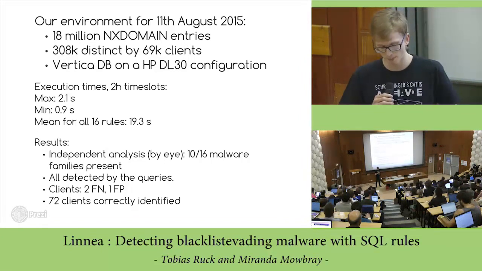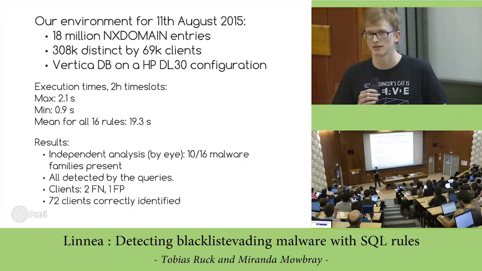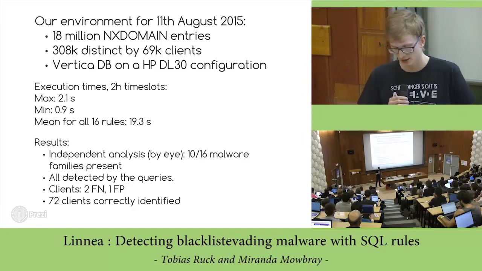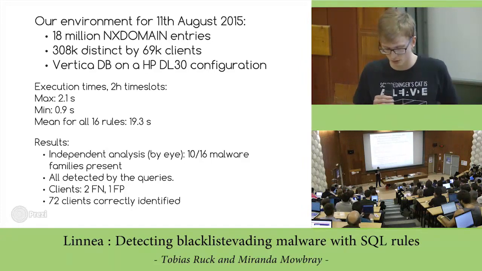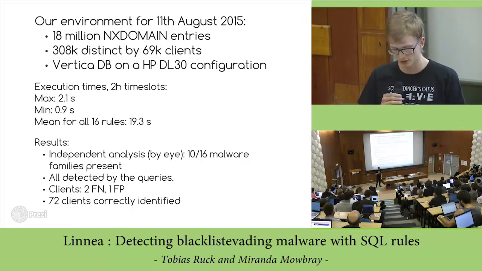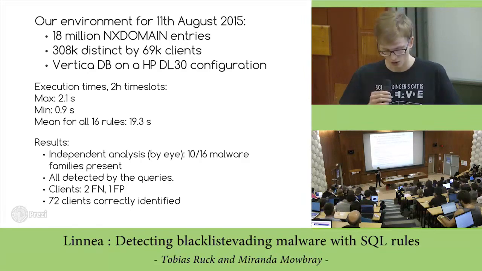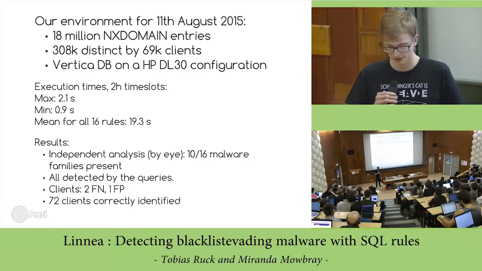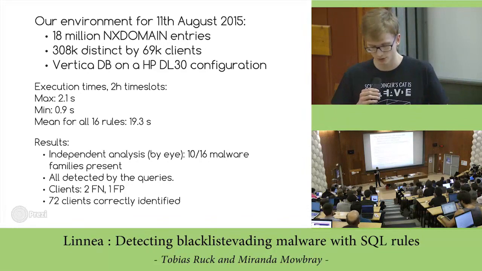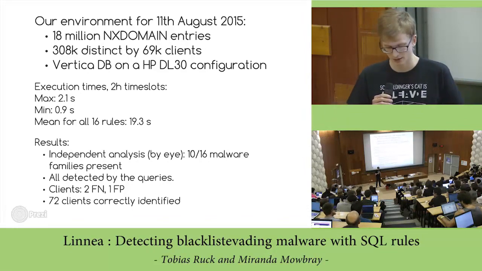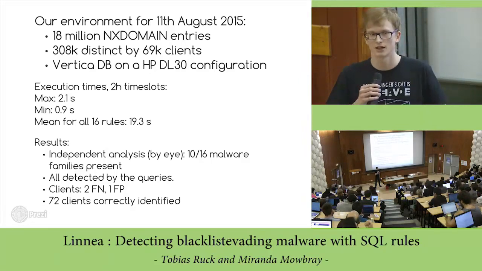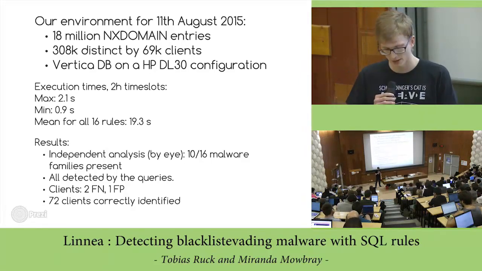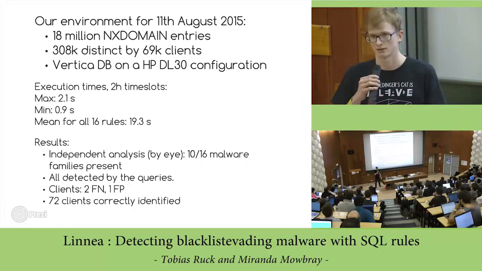And the results: we did an independent analysis by eye. And 10 malware families were present out of the 16 we watched out for, or we wrote queries for. And all of the malware families were actually detected by the queries. However, we didn't identify 2 clients, and we had 1 false positive. However, we classified 72 clients correctly.